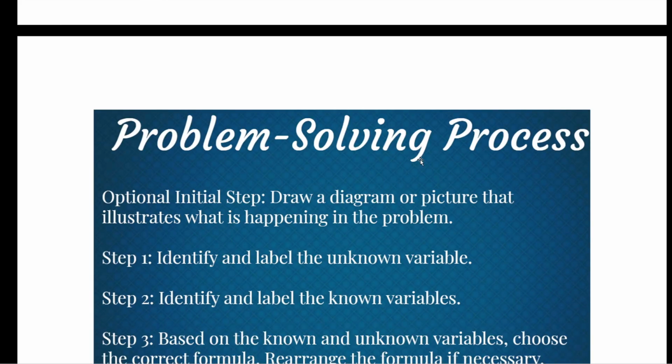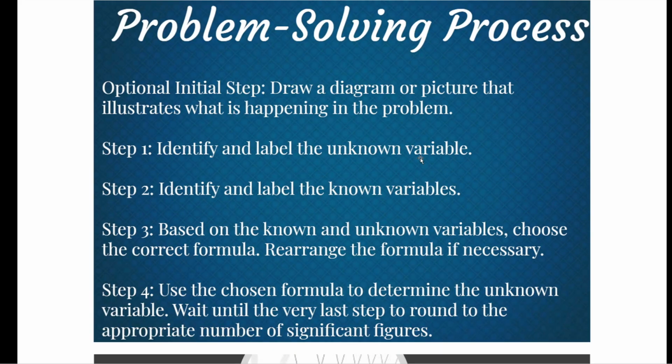All right, so what is the problem-solving process? Well, the optional step, but a very key step when you want to solve a problem. They say a picture is worth 1,000 words, right? So draw a diagram, draw a picture that illustrates what's happening in the problem, right? So you need to identify and label some unknown variables. You need to identify and label the known variables.